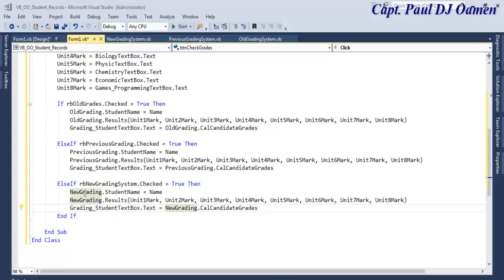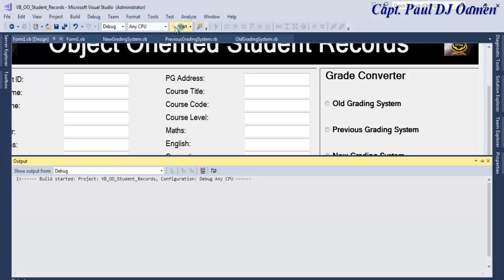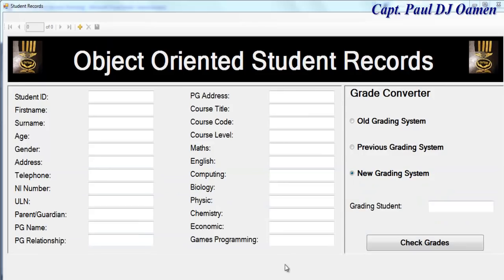So what's happening in here is all about polymorphism. So what will happen is, if I select any of these checkbox, any of this radio button, okay, the child class will actually change the value that we have inside the parent class. So that's what's going to happen here. So let me try it out and see. Okay, let's try it out and see. Click on start. Alright, here we go, guys.